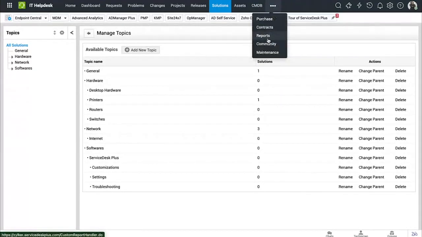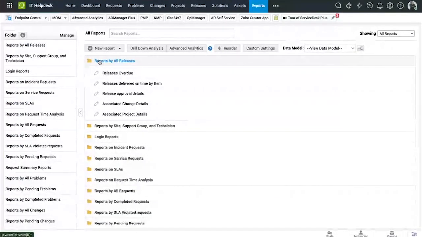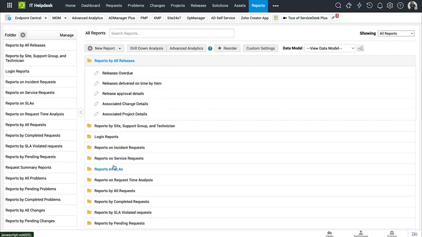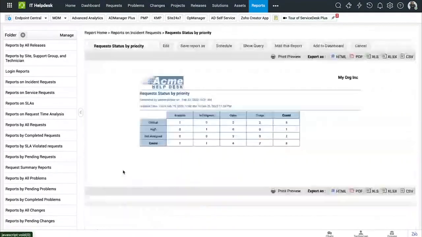So over here, we have a separate module for reports where you have over 180 canned reports, right? Once you click on a report, it would just fetch the data and then display it based on the report type. For instance, if it's a pie chart, a graphical pie chart would come over here. Now since it's a tabular report, we're seeing a table over here. You can export it in various formats, and you can also add it directly to the dashboard. You can schedule this report so that you get it on a frequent basis to keep track of certain KPIs, and you can also mail it to any specific technician or any of the leadership staff.